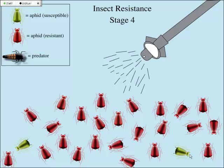Can you buy those? Can you buy those? Yeah. You can buy a lot of biological controls like that. Do they work well outside? I don't know. I mean, what do you think happens if you dump a bucket of ladybird beetles on a plant? Right, they just fly away. Well, maybe not.